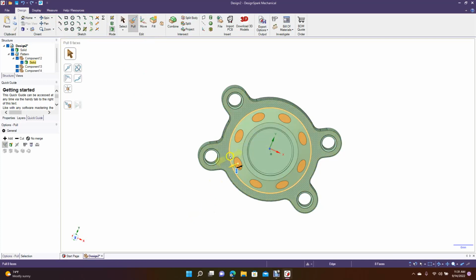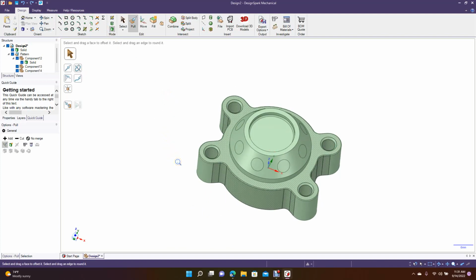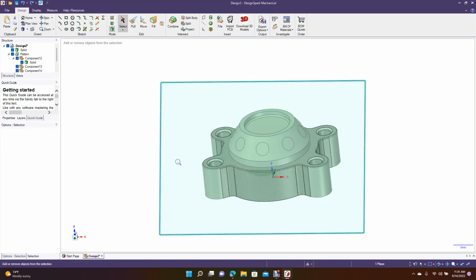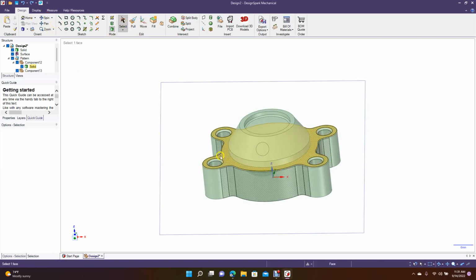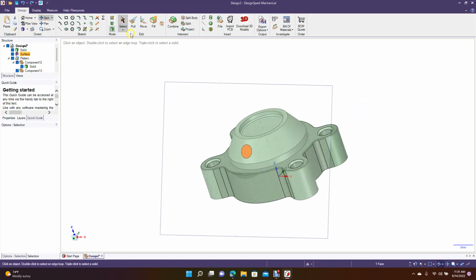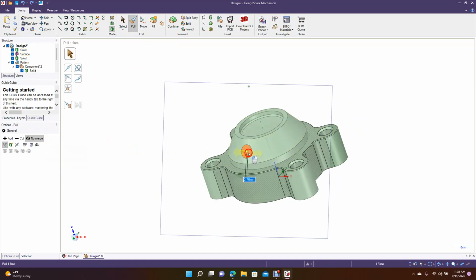Huh. That's weird that this is not working. Okay, I think what I need to do, let's go ahead and undo this a couple of times. I want to get this right. So we'll go to here. Okay, we create the one, and then we're going to go ahead and do what we need to do with it, and then we're going to revolve it from there. So I think I want to do a no merge on this part, and then we'll go ahead and sink it in.